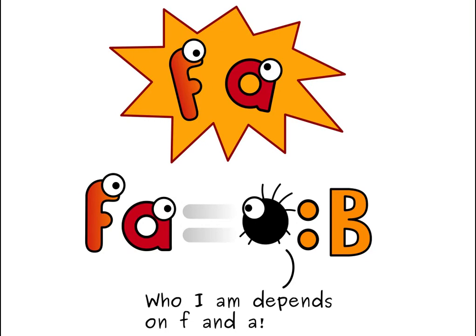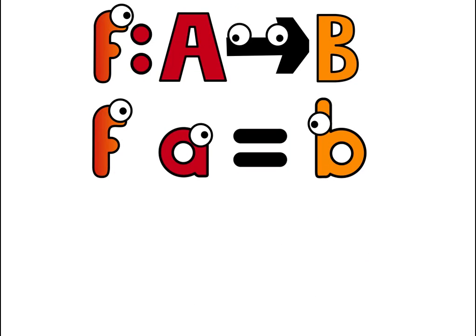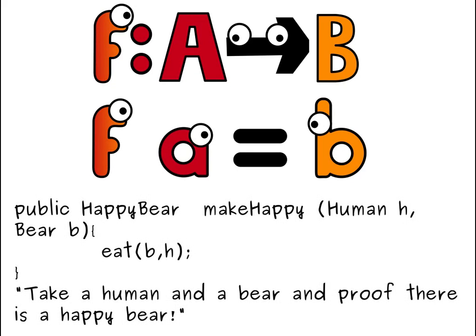Say, proof of B, what are you, they asked, but it couldn't tell. Who I am depends on F and A, the proof of B would yell. Turned out F had sheer magical powers. It was a transformation rule that once it devours any kind of proof of A, gets one specific B on its way. In the kingdom of programs they call it a function, taking inputs, producing outputs. But really we know that inputs are just proofs of the premises, the proof of posterior the output it grows.